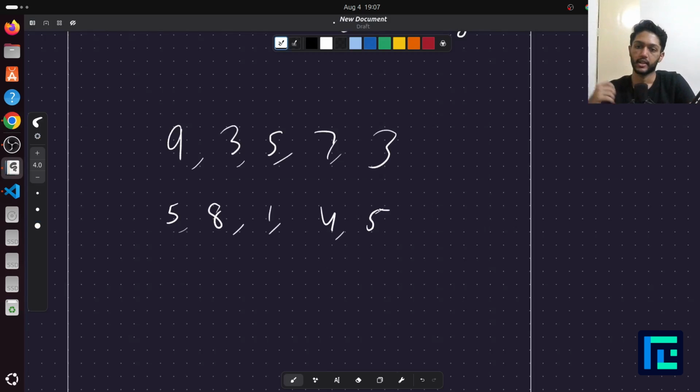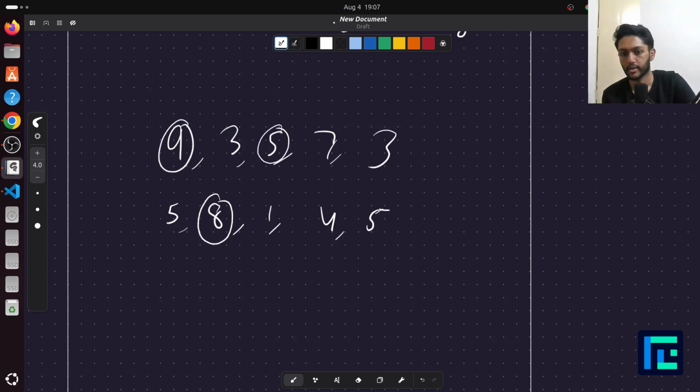Okay, so here what they're saying is that we can choose it like this: 9, 8, 5, 4 and 3, right? So ideally what we would do, let's say that constraint was not there, that we had to choose alternatively. What if we could choose two consecutive elements from the same row?